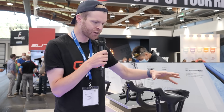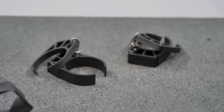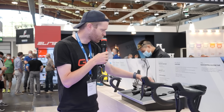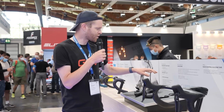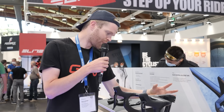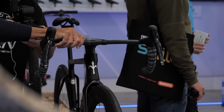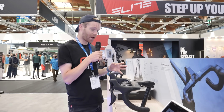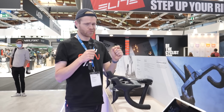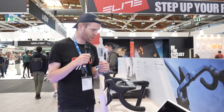And then because this is a product designed to be used on kind of any bike, they've got special spacers, and they've thought of everything to make it fit, because all bikes are different, but also different steerer tubes as well. So 1 1/8 steerers and 1 1/4 inch steerers will be accommodated by this setup. The bar is available in a whole range of stem lengths and widths, so you can check those out on Pro's website. But in the narrowest setting, the 38 centimetre one, which is what I'd go for, it's the most aero, it's 390 grams according to Pro, so pretty light as well.